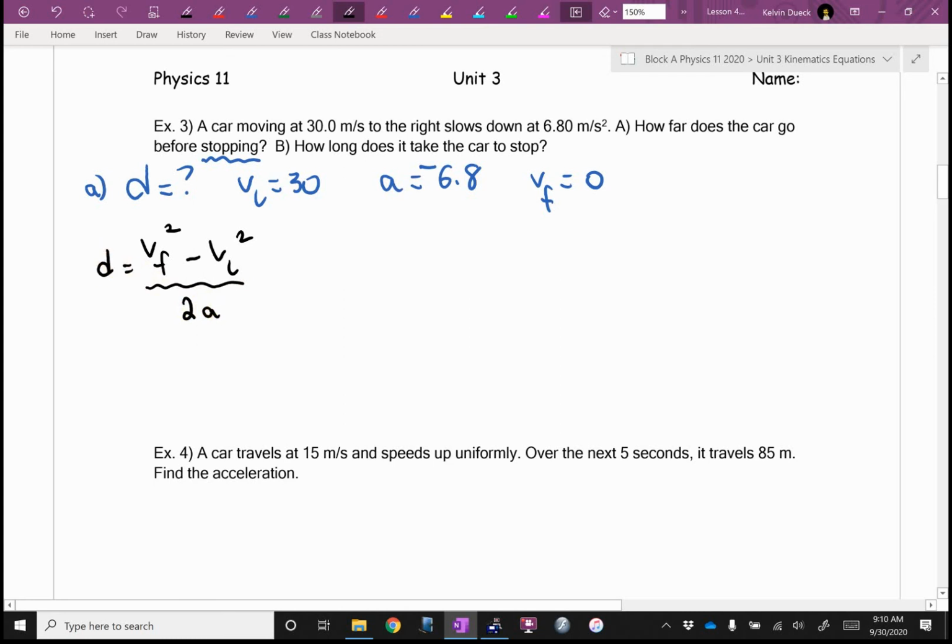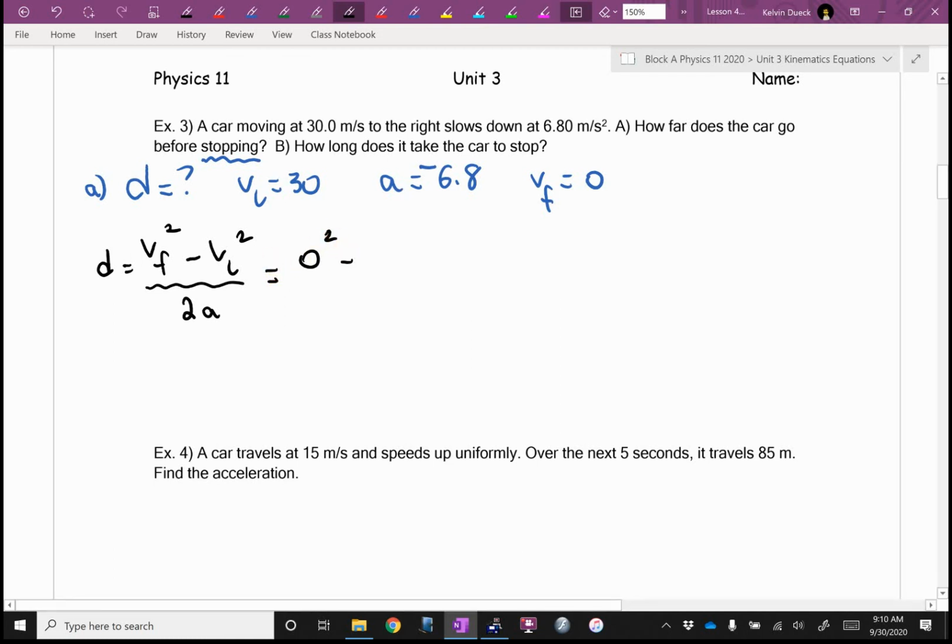And then, Kiana, do you mind? Can I put the d equals right there? Mr. Dewick? Yeah. VF is 0. Couldn't you have been lazy and not bothered writing it? Because it was by itself, it was the whole side, the left side. I didn't want to make it vanish right away because then when I drop something down, I don't have any reference. I have nothing to drop down, and I'm liable to make a silly mistake. So I kind of held off there. Hey, let's keep going.